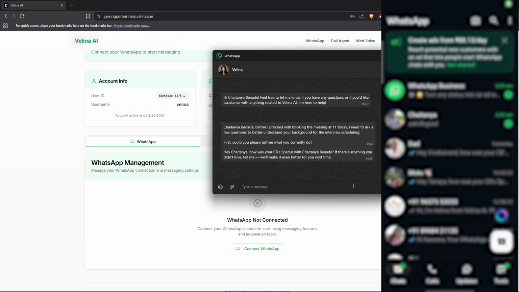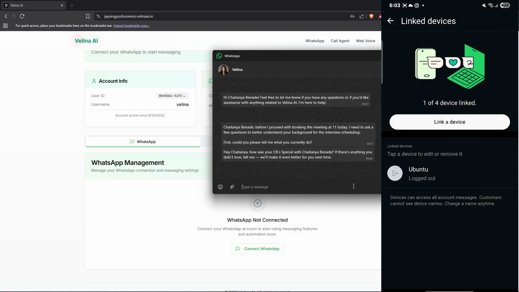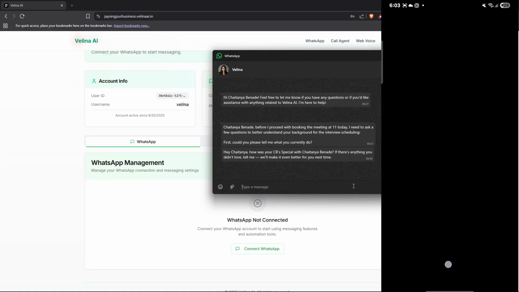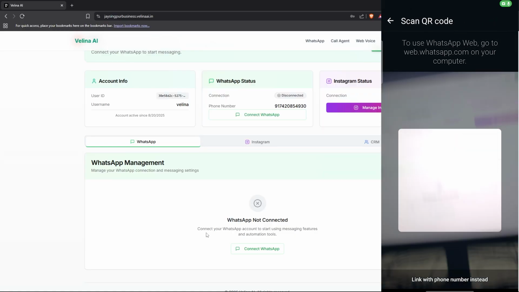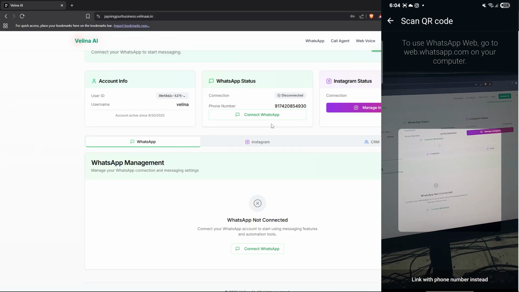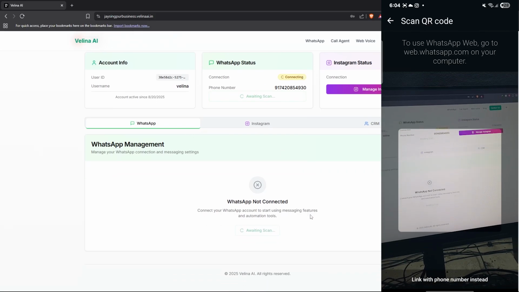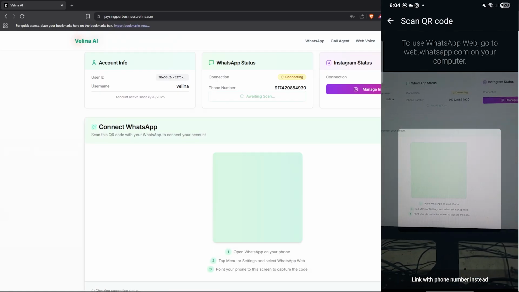So when you come to your WhatsApp Business and go to link devices, as you can see, this is logged out. I just have to sign in. When you say connect WhatsApp, it will provide you a QR code that you have to scan with this scanner.